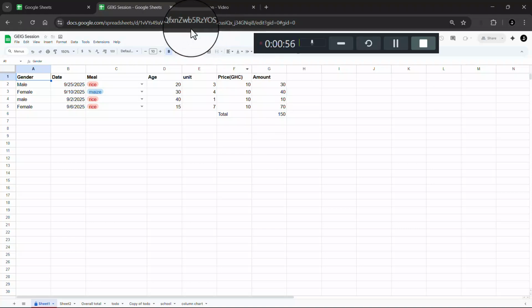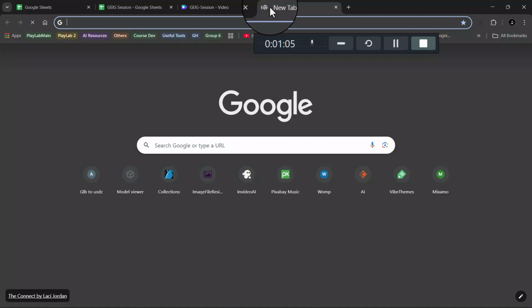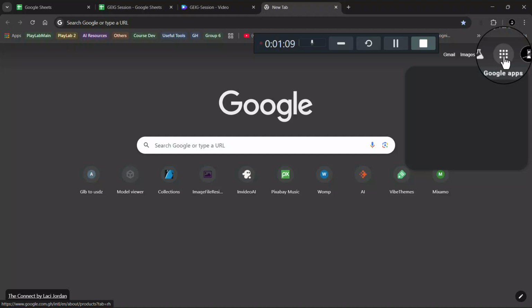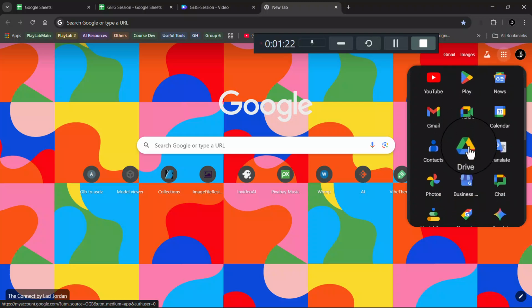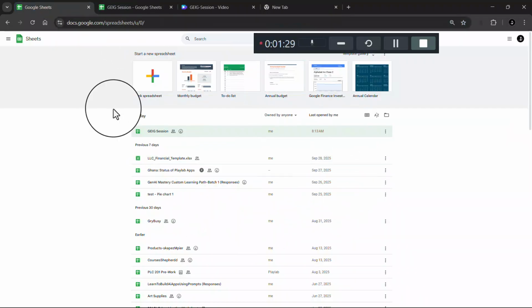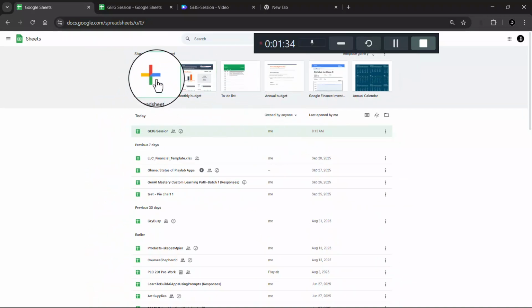You need to have a Google account to be able to do this. So first, let's see where you have to go. What you have to do is click on this icon here. Then you scroll down and click on Sheets. When you click on Sheets, it should open this interface, where you can create a new blank sheet to start your project.